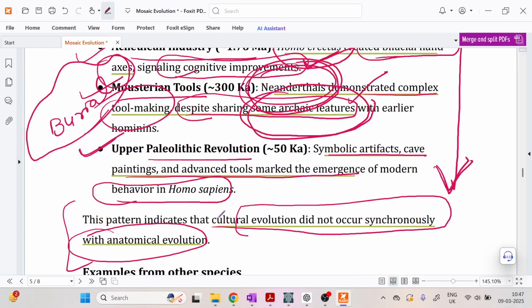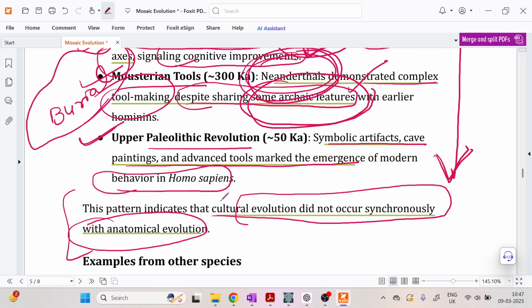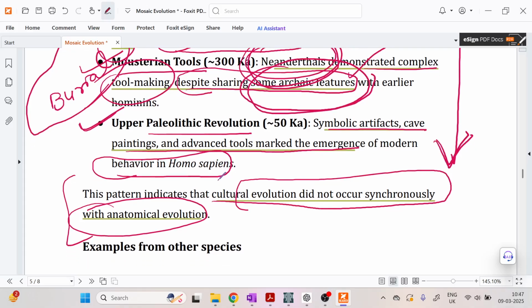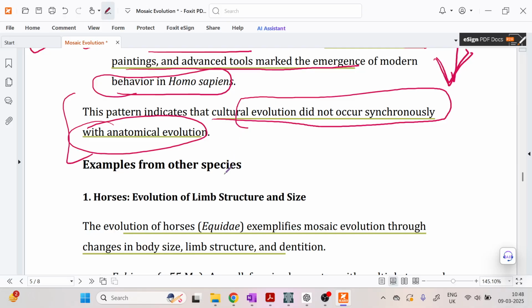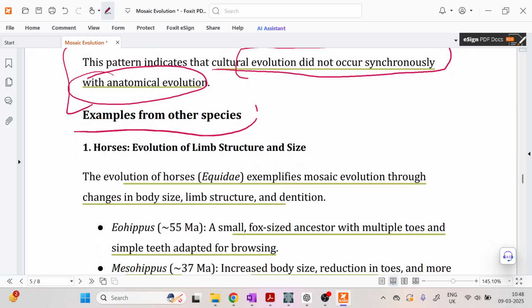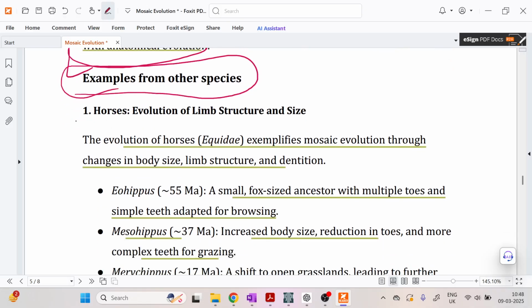Brain evolution, anatomical evolution means the evolution of dentition, craniofacial changes, osteoskeletal changes, encephalization. बहुत ये जो जितने भी anatomical evolution है वो अलग हो रहे हैं, but cultural evolution है it was taking another side. It was going on its own pace. Now let's take example of other species.